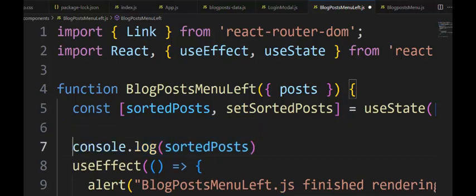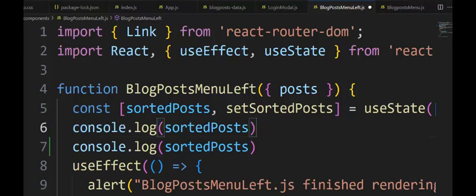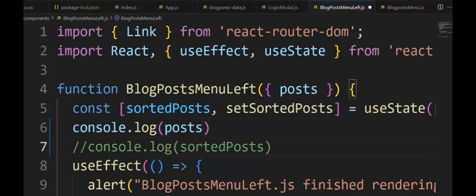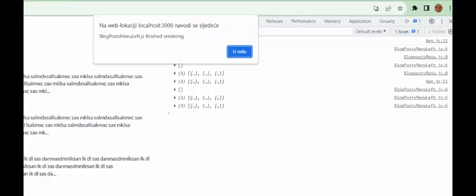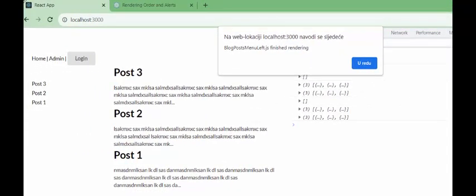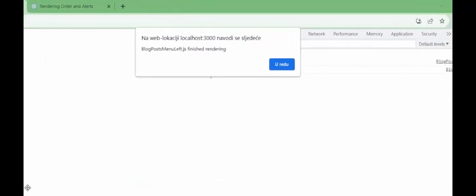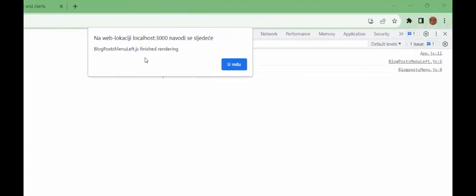If I look at posts, and not, I would have, okay, refresh, and here is a first alert, and here in console, because of initial rendering, 3 components.